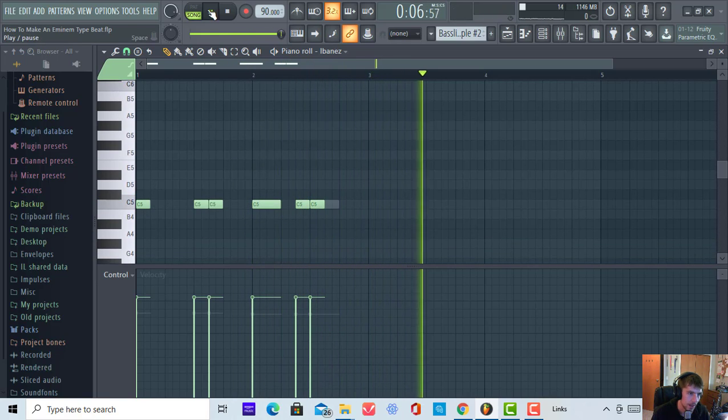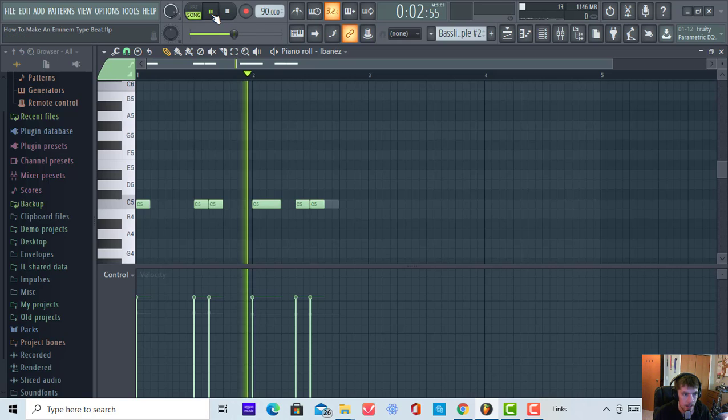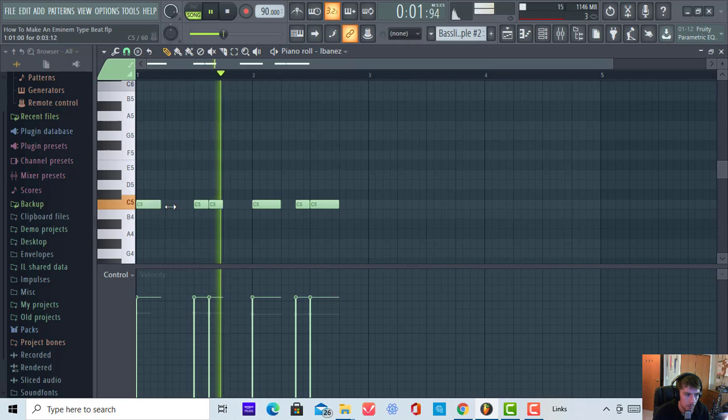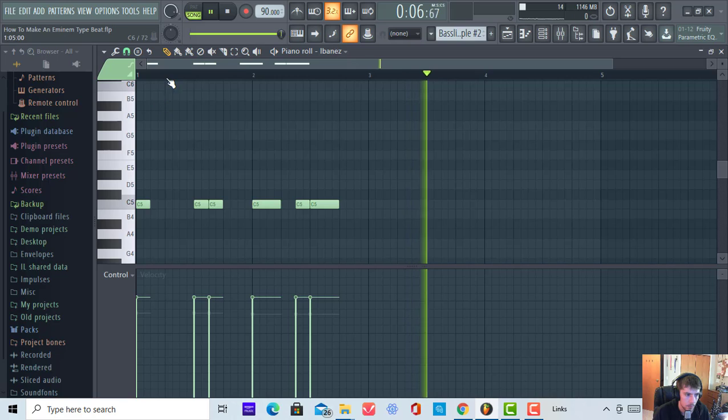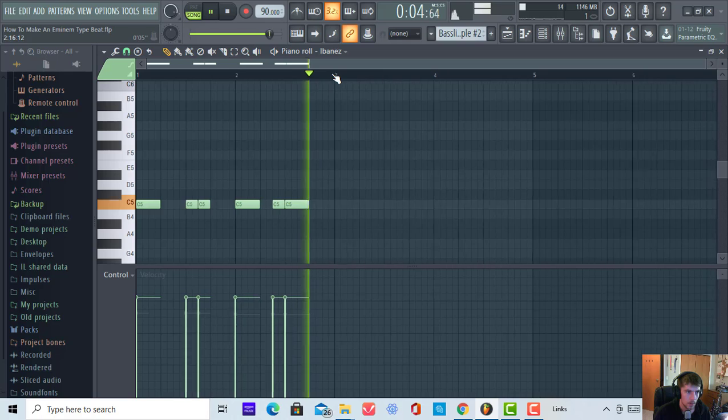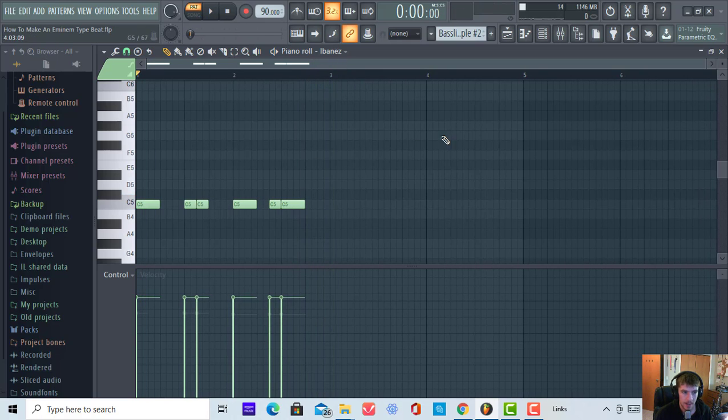What I like to do is when it hits on the first beat, then as soon as the snare hits, I'll cut off the bass. And I'll do that here too. So, very simple bass line.